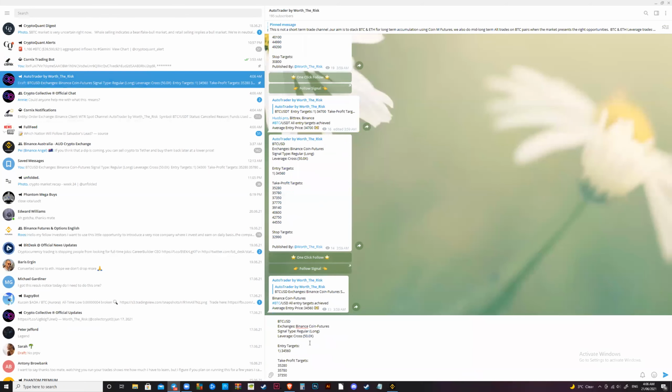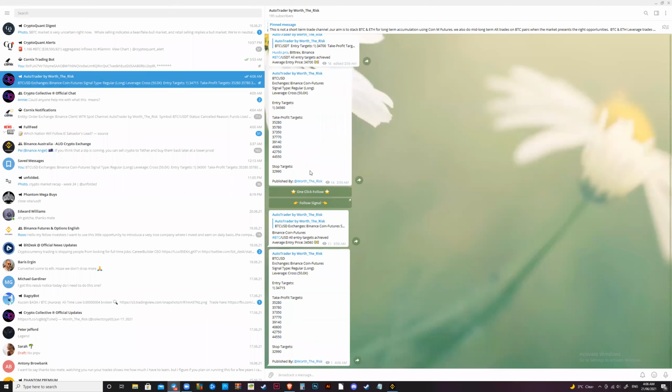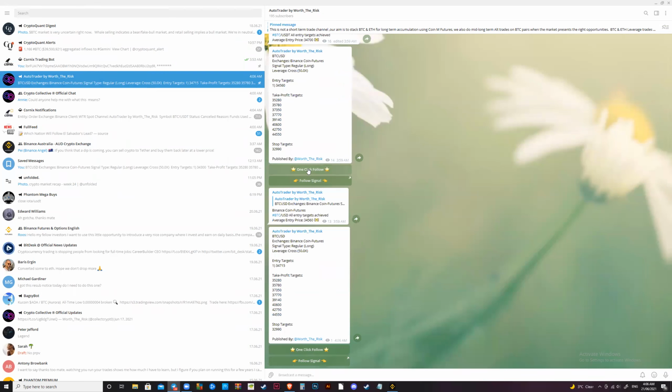Price is 34,715. So I've changed the price on these two trades, but they actually have the same risk amount, 1%, for someone who follows. So that's why if you come to a futures trade late, and if you do decide to follow, and the price is quite far from the entry, make sure you double check with an admin if it's still a good idea entering.